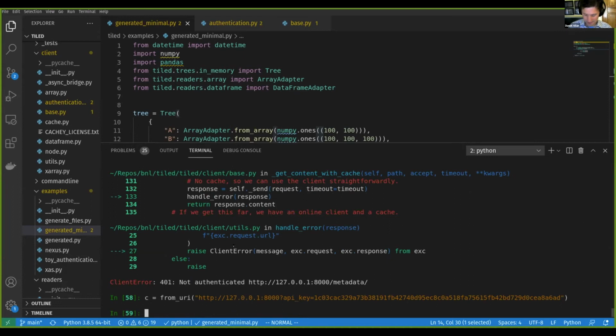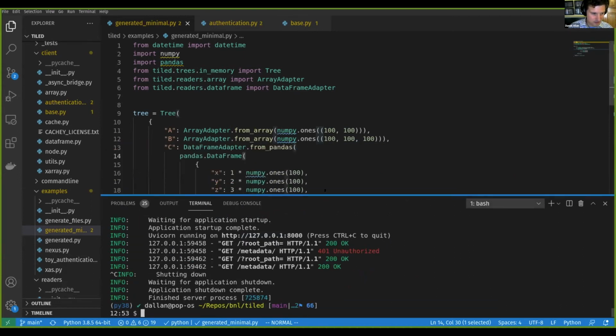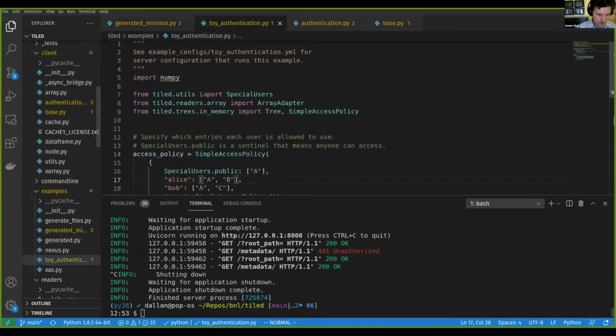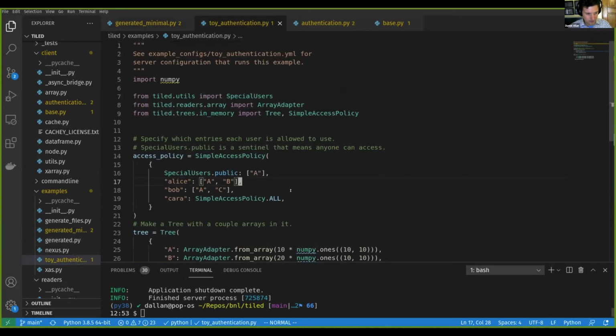That's the basic single user deployment. But we can have more interesting deployments, more in the mode of JupyterHub, where you have multiple users connected to one deployment, where you specify some access policy that says the general unauthenticated public can see part of this if you want. Alice can see these two things.